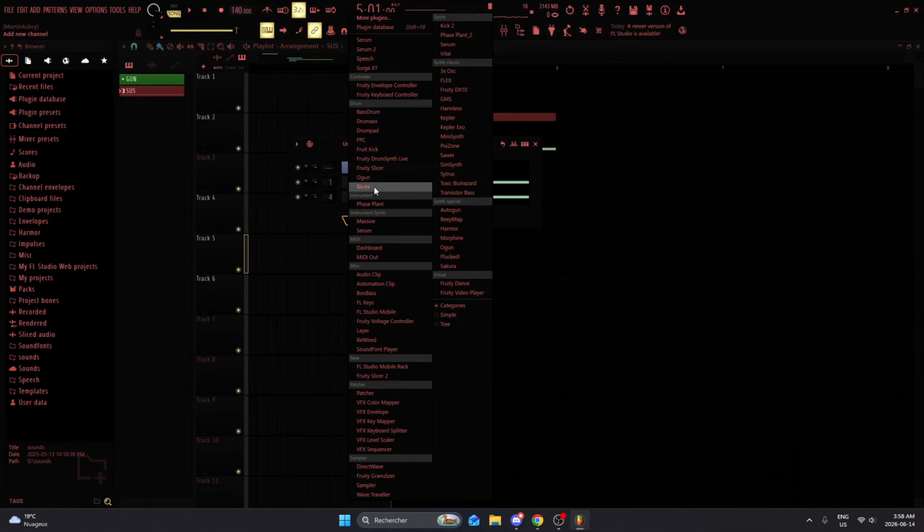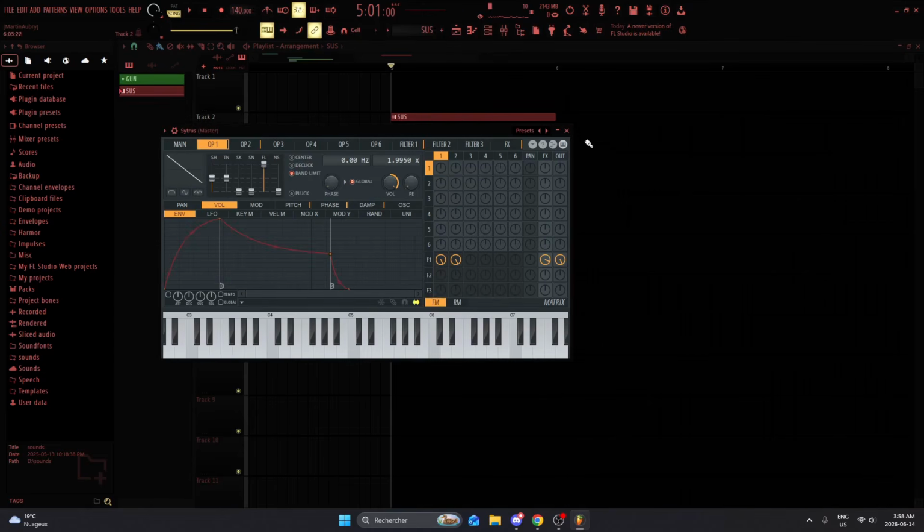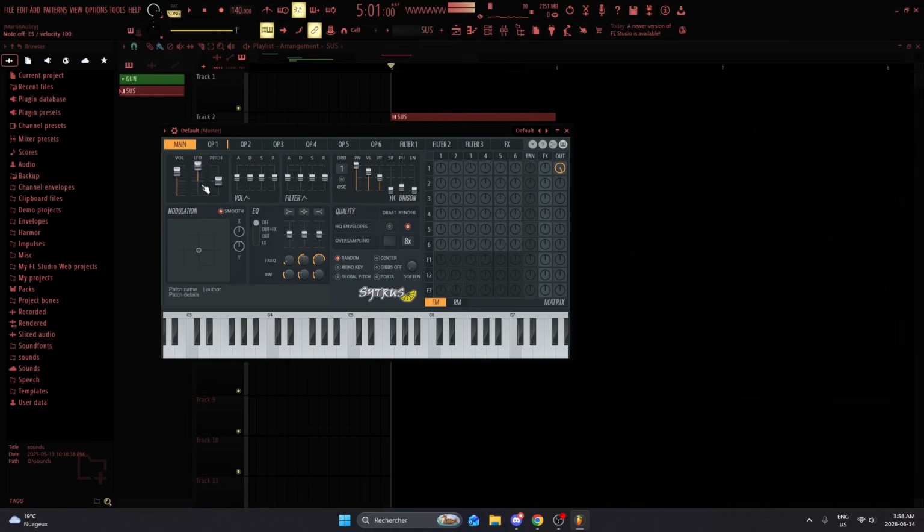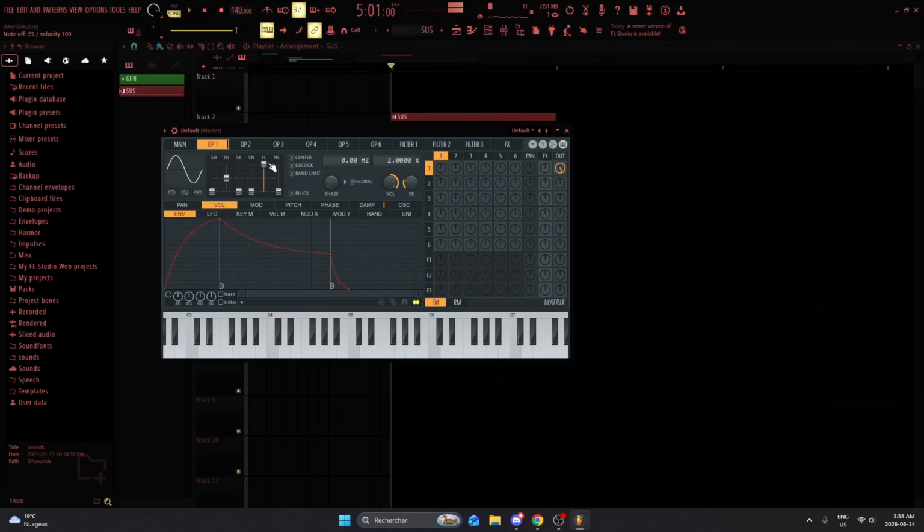Use Citrus. I want to use Citrus, so open up Citrus. Where's Citrus? Where's Citrus? Here. Wow, great. Now Citrus is so loud. We're just gonna make this a sustain, so use the envelope of the volume and activate it, and let's draw the shape we want. Let's put this here. So it's very low pitched.